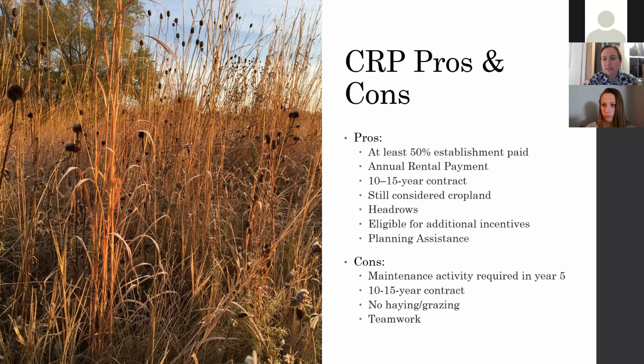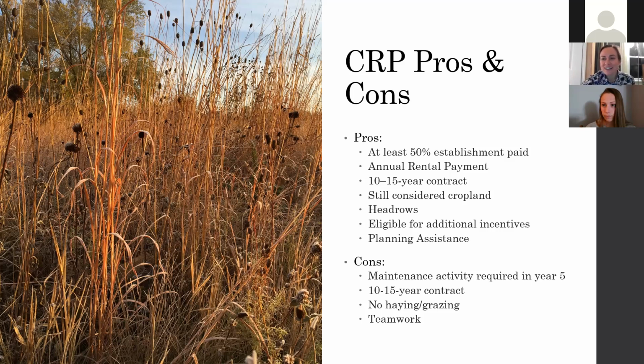So this could be something like interseeding, additional plant seeds to increase diversity. It could be planting wildflower plugs. It could be all sorts of different stuff that's going to ensure that that permanent cover is meeting the goals of the program for the rest of your contract. But it's something to plan for because it will need to be done out of pocket.